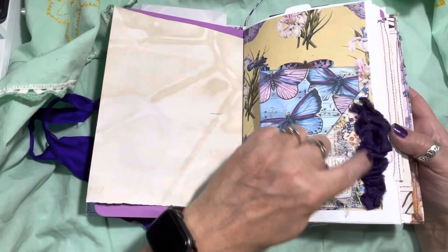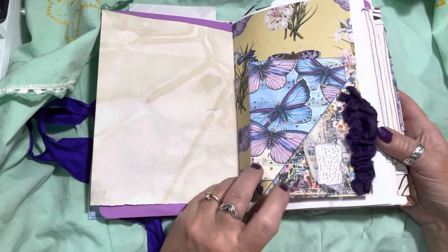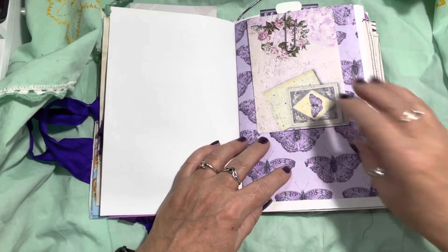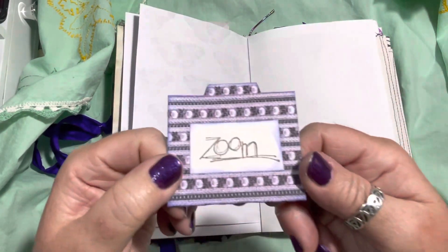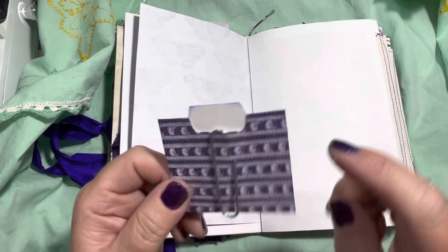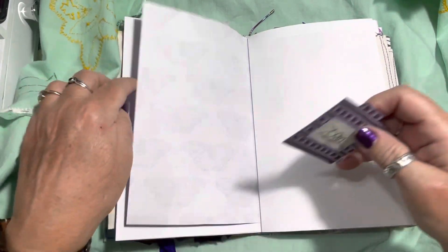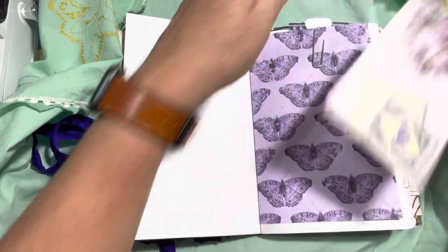There's a pocket here with a little journal card in it, and some silk ruffle. I have these stamps but I only have three of them. It's made to be journaled in, so there are a lot of blank pages — not heavily embellished, just a journal card. A lot of meetings are on Zoom. This is an altered paper clip, and these are mini file folders that when folded over made perfect little backs for altered paper clips.